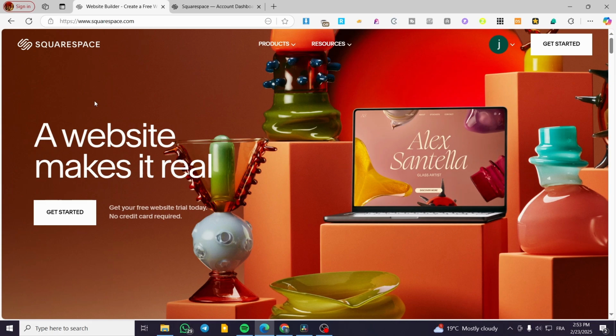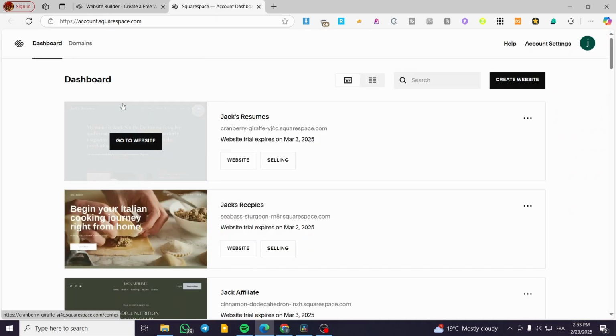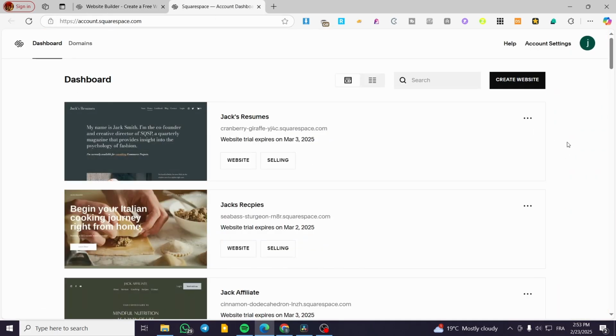You're going to head over to squarespace.com, sign in for an account, and then you're going to see this specific area. Now you're going to head over to the emoticon or the favicon of your account, click on it, and then you're going to see the account dashboard. When you click on account dashboard, you're going to see all the websites that you have created. Remember that any of the email addresses put in this video are created only for the sake of the video and not for any personal uses. So that means that you need to use your own information and not these emails.